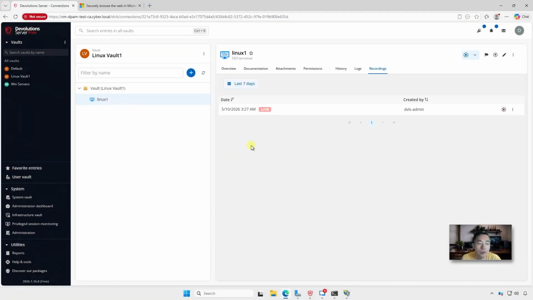This video shows you how to make your self-signed certificate trusted by your browser, and then how to configure this open in browser feature on your target, either Linux or Windows. At the same time, make sure the session recording works well with this open in browser feature.